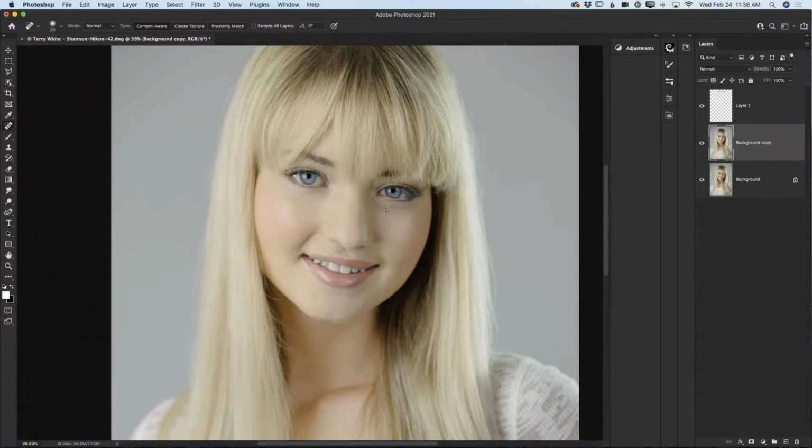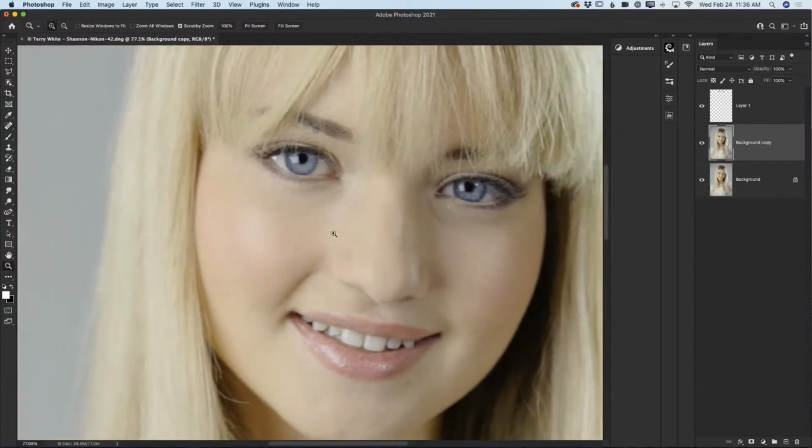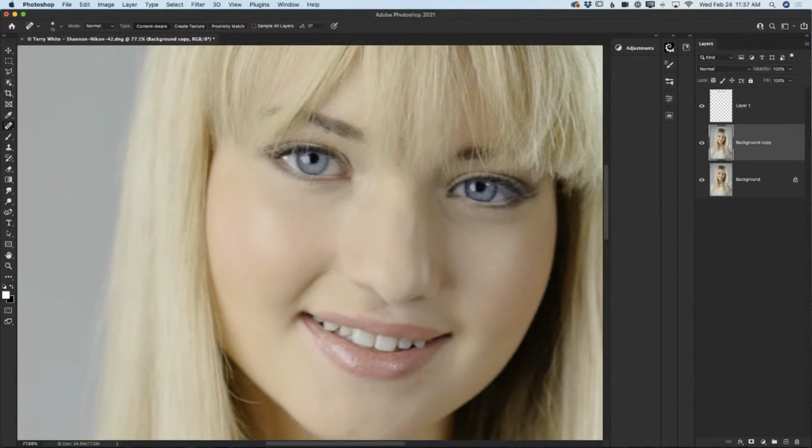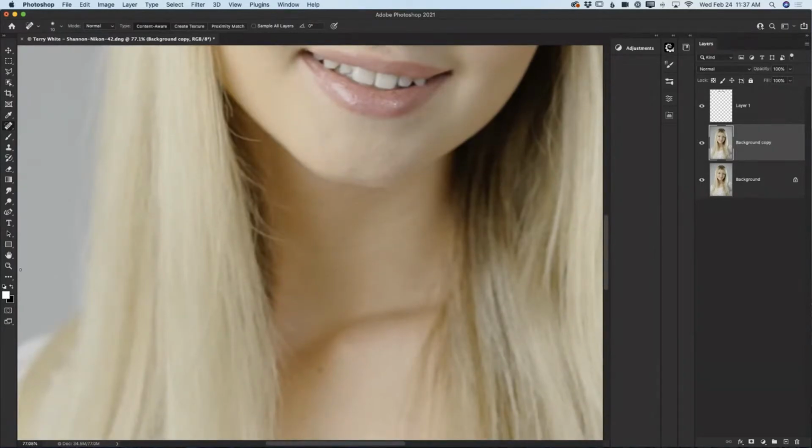Also, we can retouch the area under her eyes, but I don't see why I need to do it. In this image, let's stay in a more natural way. But what I will do is switch back to my spot healing brush tool. I will make my brush size smaller and remove this just a little bit. Just slightly. And now we will stay in a more natural way of retouching. If you like, you can remove this flying out hair, but to my taste, I like it because of her hairstyle. Just like this.